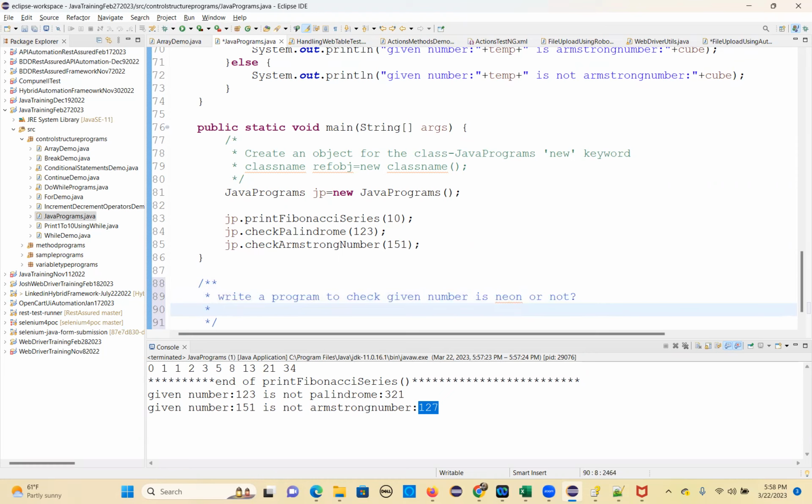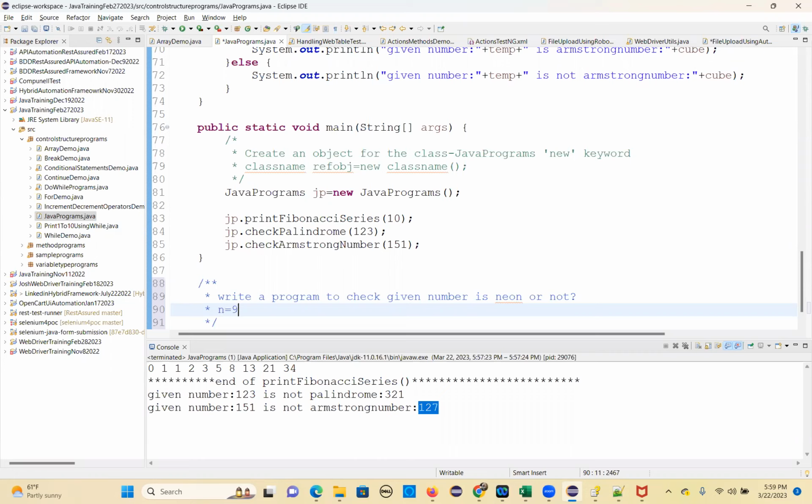So neon means, given a number, you square it first. After squaring, you get each digit and sum those digits. Sum all the digits in that number. After the sum, if you get the same as the original number, then that is called a neon number. Suppose n equal to 9. This is my original number.